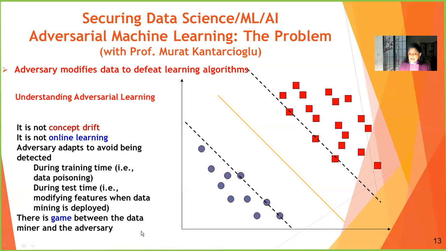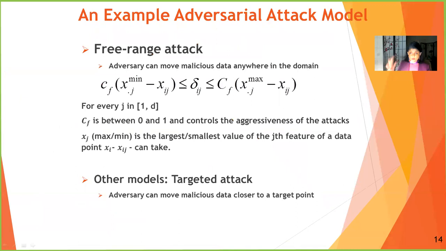So there's a game being played between the data miner and the adversary. You've got these blue circles that are good instances, and the red squares are bad instances. And this is the support vector machine boundary. See what happens. The adversary is learning what we are doing, our model and our data, and it's trying to push the bad instances below this boundary so they won't be caught. So at least 1, 2, 3, 4, 5 bad instances are not caught. So the adversary has gained something. We've got to figure out what the adversary is doing and make sure that we catch these 5 bad instances. So before we do anything, we've got to think about what the attack model is.